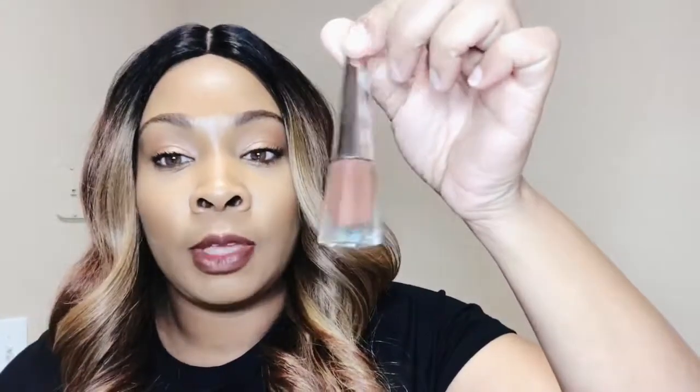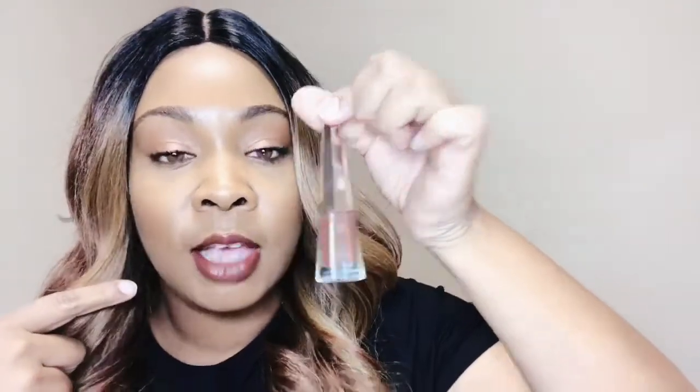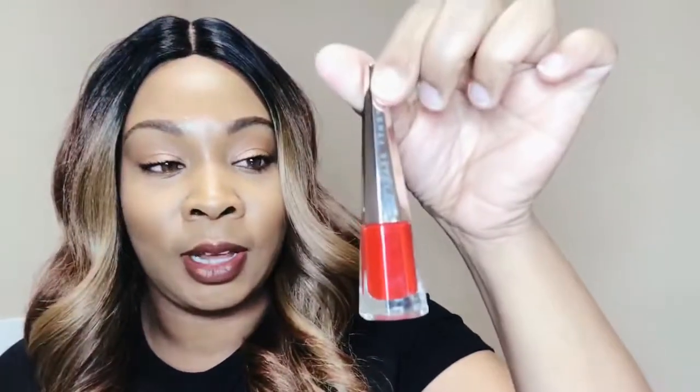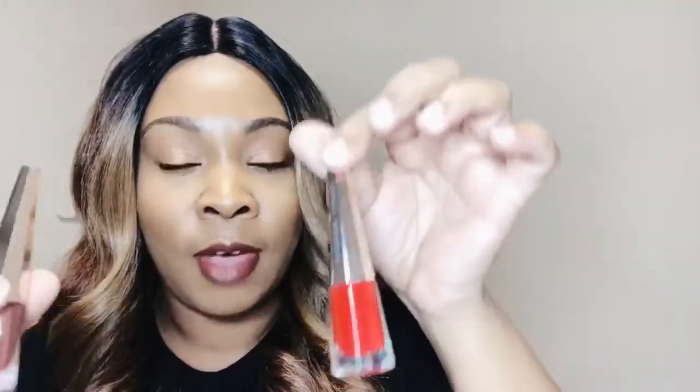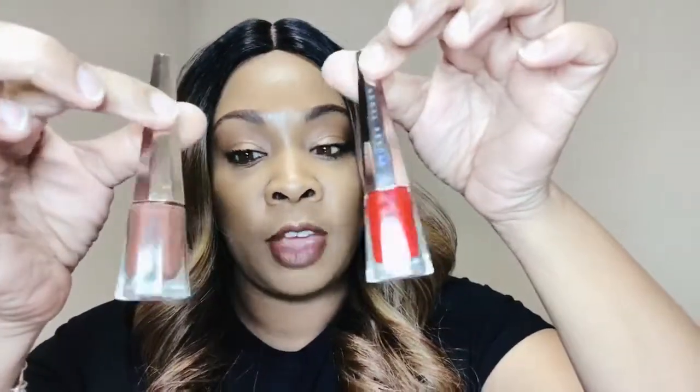So I love Fenty Beauty. As you know, Rihanna came out with these shades. This is Unveil. This is the brown one that she has. So I really, really like Unveil. And then the first one, the Lip Stunner that she came out with, which was Uncensored, which is this red. I love this red. I love how it dries down. So these 2 right here are 2 of my favorite go-to high-end lipsticks.